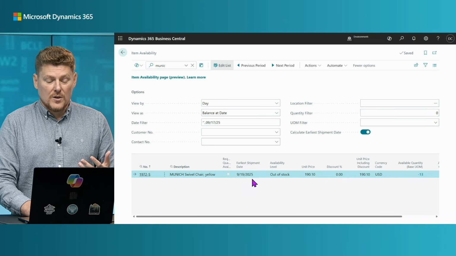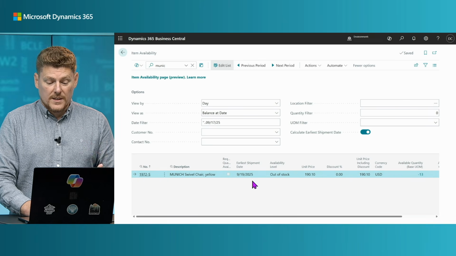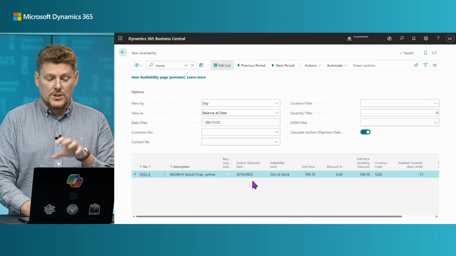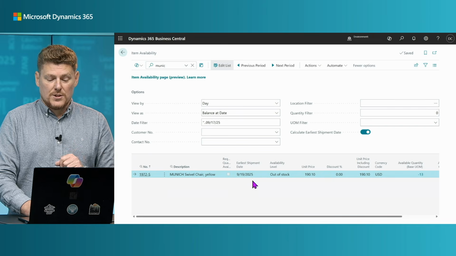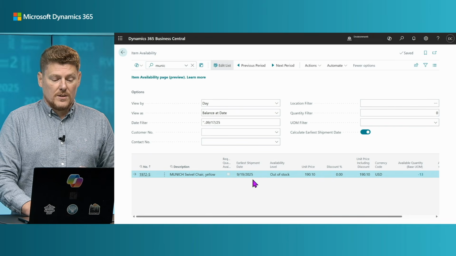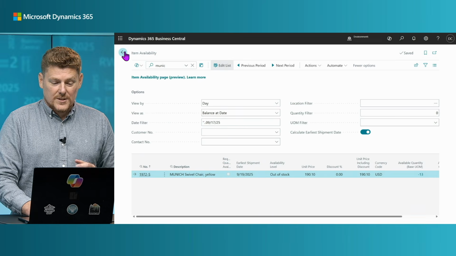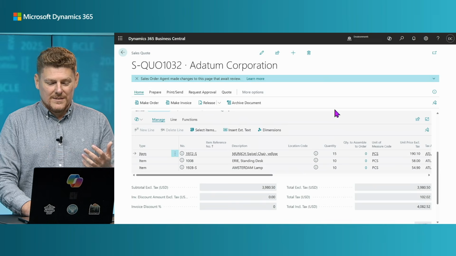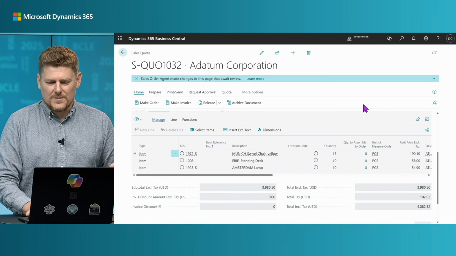And it does allow me to see on which date earliest we can ship this item. That's exactly the capability which the agent uses to identify this shipping date for the items which are not available on the specific date required by the customer. So fantastic work, lots of time saved for me having to try different options and configure this manually.